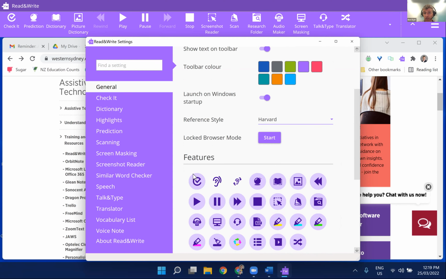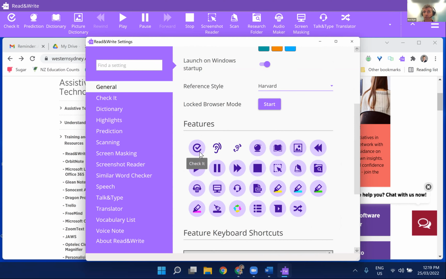At any time, and depending on the age and stage of my learners and how familiar they are, and whether a lot of different tools initially will be confusing, you can simply toggle on and off any of the tools by just clicking on them. So you can fully customize this, which we know students really like to do. But specifically for the speech tool, you can see there are customizations for pretty much every tool.